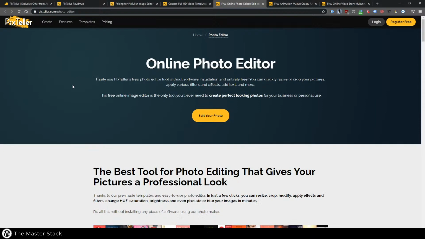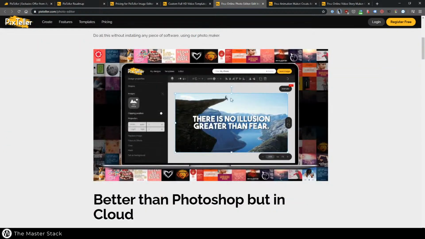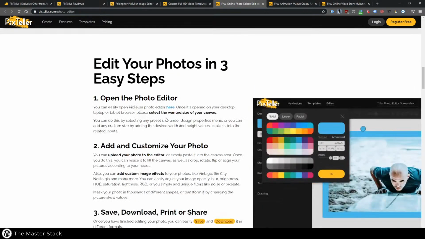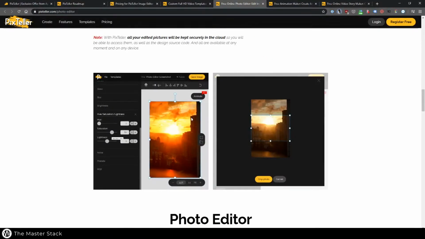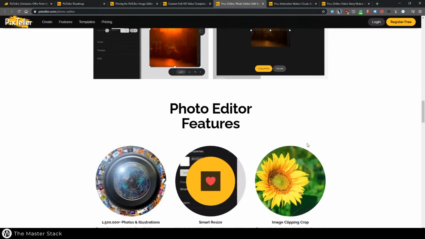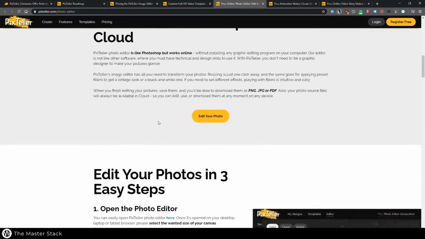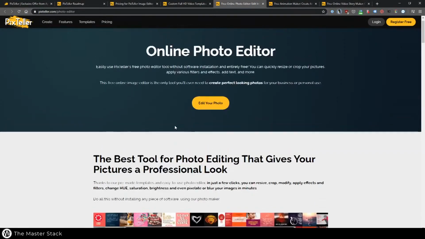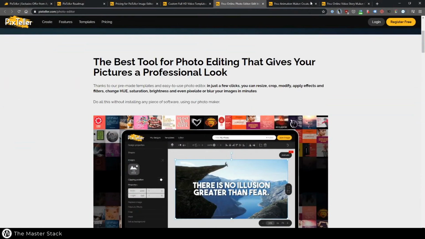Let's begin with the photo editor, which is probably similar to other tools like Canva and Crello. From what I've seen, it seems to me to allow a bit more customization than those other tools, but even looking at the comments, it seems to be fairly standard with nothing fancy about it.